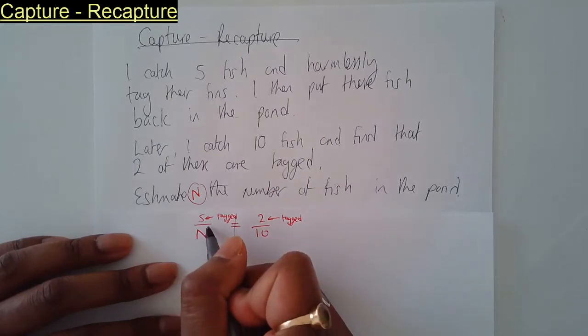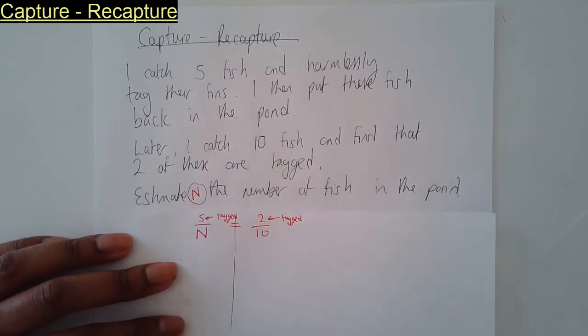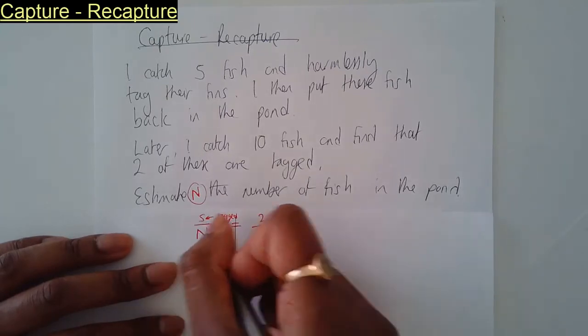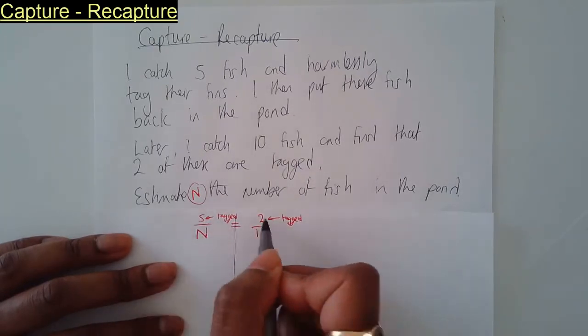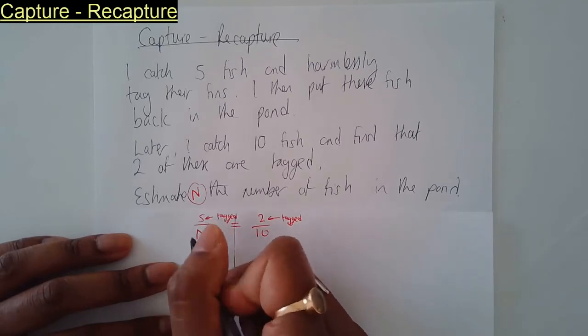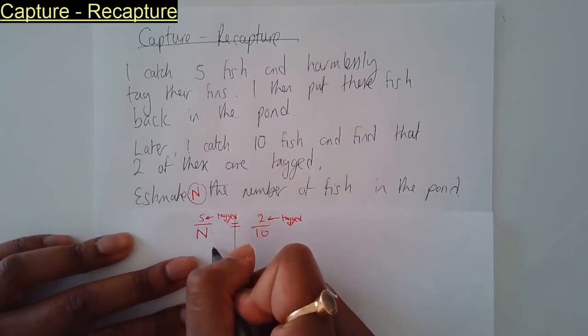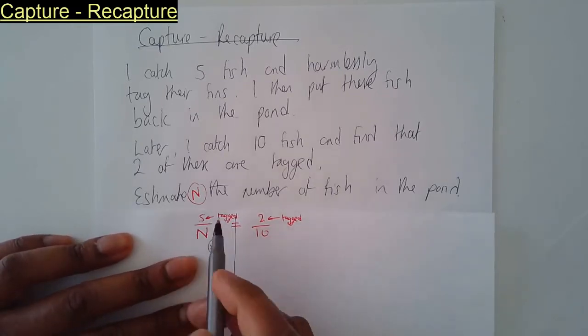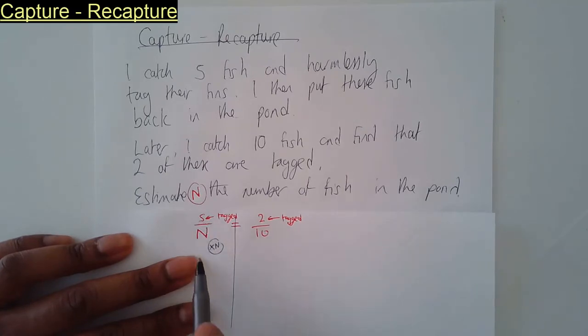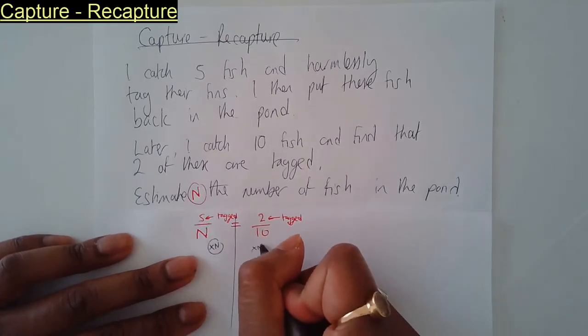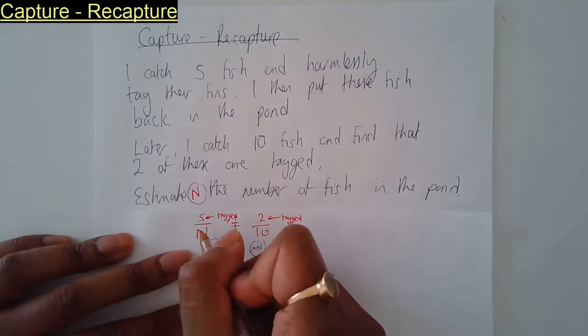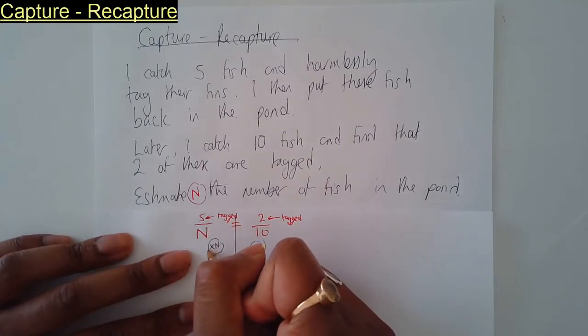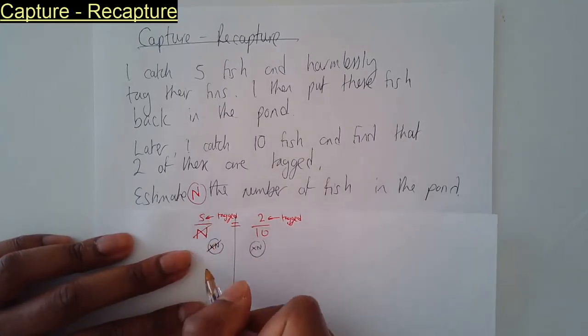I don't like having the unknown in the bottom; I prefer it at the top. So I'm going to solve this equation—it is an equation because it's got the equal symbol—to find the value of N. First, I'm going to times by N. What I've done this side, do on the other side. So divide by N is cancelled by times by N; you're just left with 5.